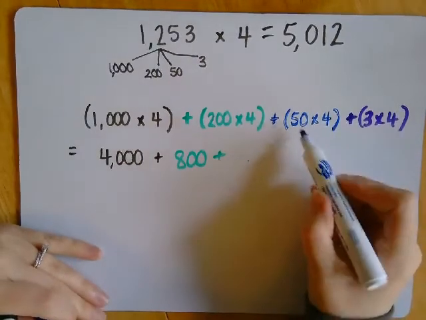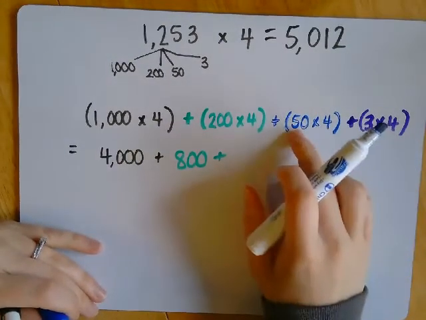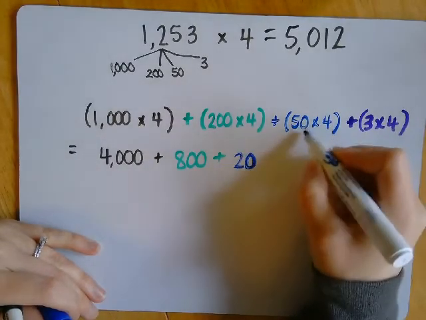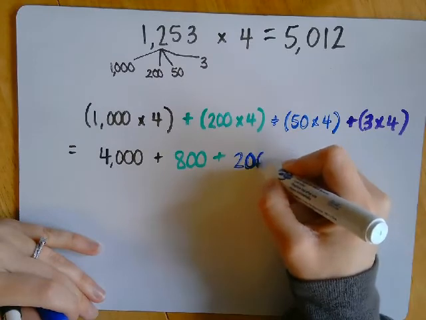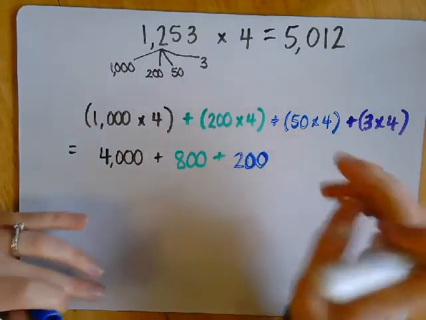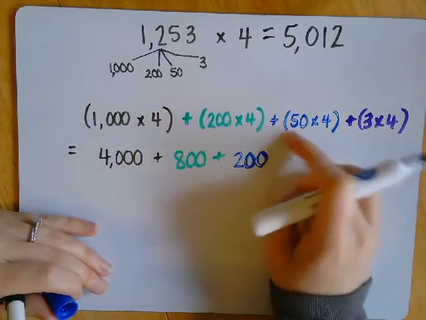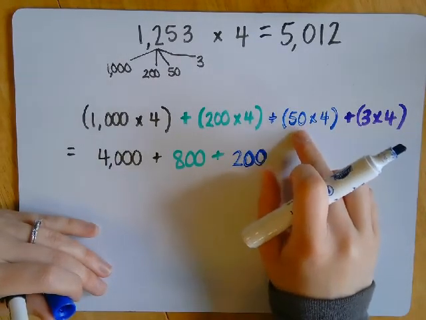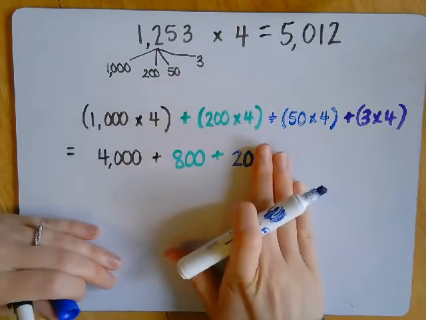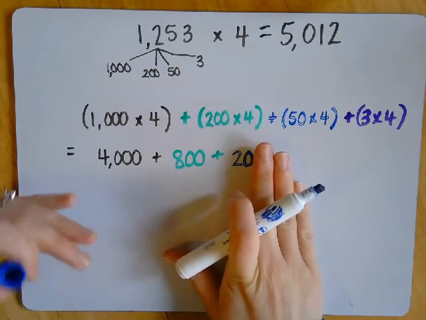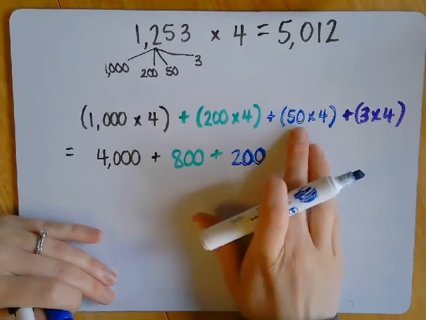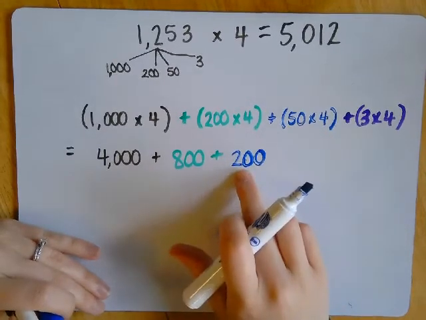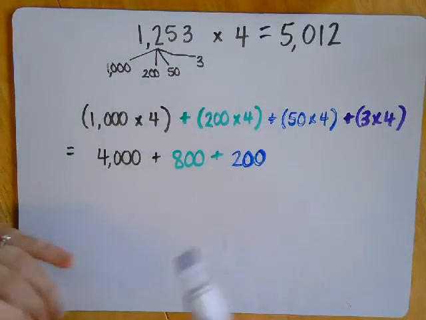Next, we have the tens place. So 50 times 4, I can think of that as 5 times 4, which is 20. But because I'm in the tens place, I need to add that extra 0. Again, always check your work. Make sure you're multiplying the single digits, your math facts first, and then going back and seeing what place value we are actually in. If I just left it at 20, my answer doesn't really make sense because I started with 50 and I'm multiplying that by 4 more. So if my answer is only 20, I know I need to go back and check my work.